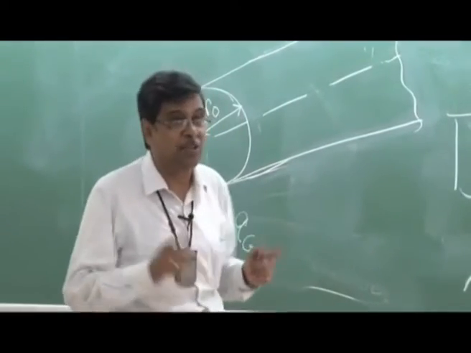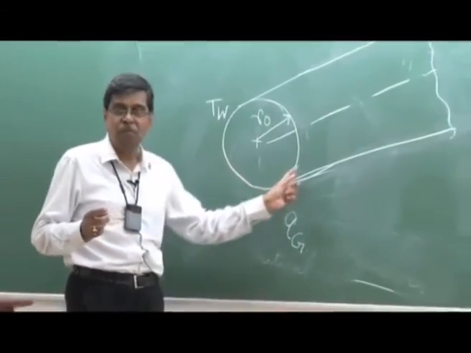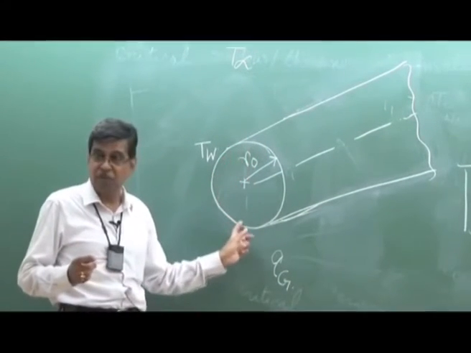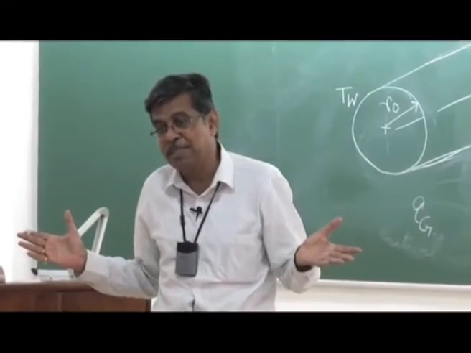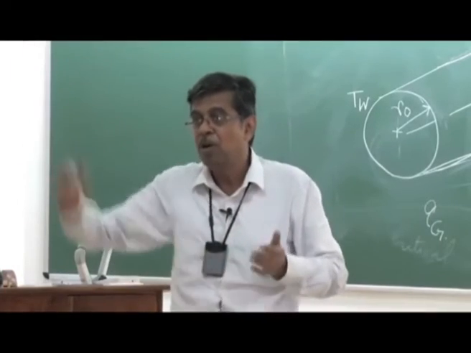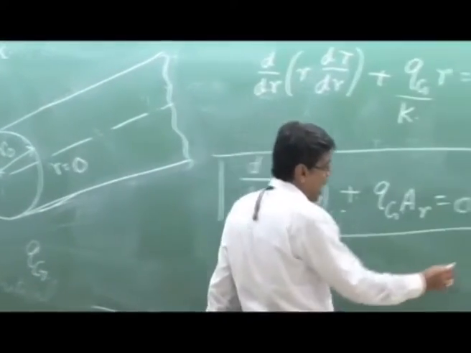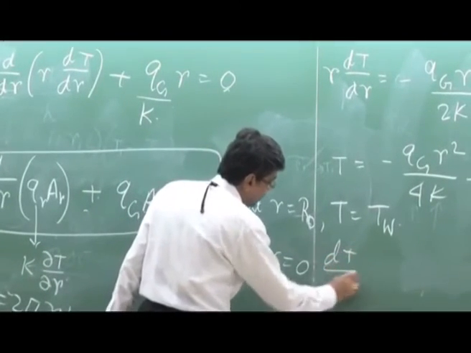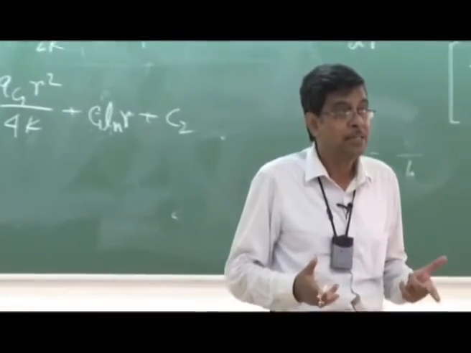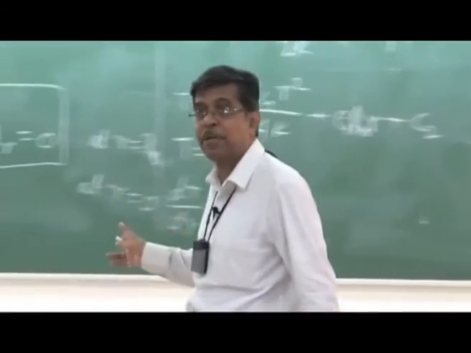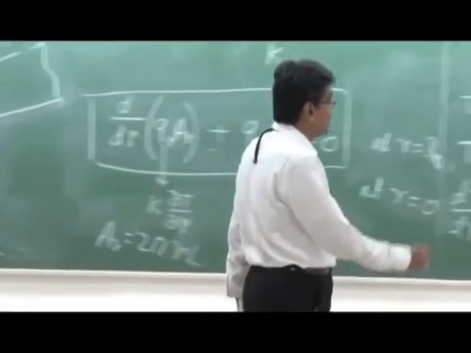So another boundary condition, I told you in the class earlier, is known as the symmetry boundary condition. The problem is symmetric. Why? Because the temperature is uniform azimuthally, Qg is constant, uniform heat generation, not that one half has higher heat generation and the other half lower. It's not like that. So the problem is entirely uniform azimuthally, with respect to the axis R equal to 0, which means a symmetry boundary condition that at R equal to 0, the derivative is 0. The function has a value which is either maximum or minimum. That means the function is continuous with a 0 derivative, exhibiting a maximum or minimum. That is the mathematical statement. Physically, a smart boy will tell, oh, C1 cannot exist because of ln R. There is no place for ln R here, because this has to be 0.